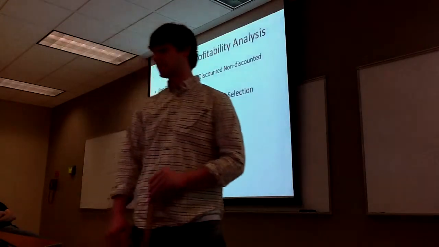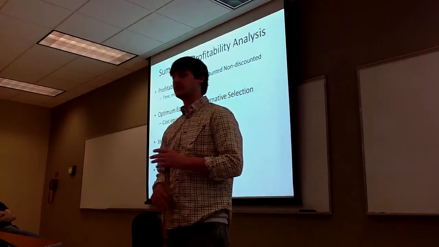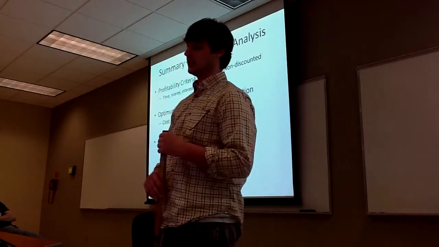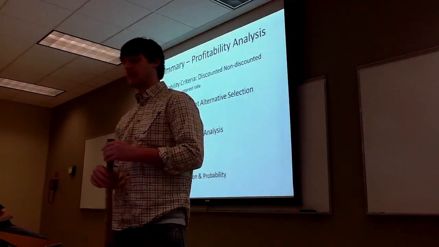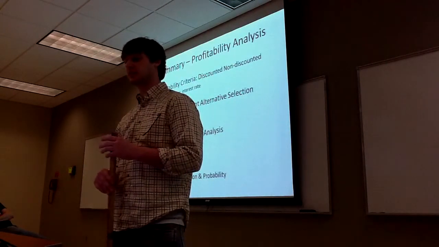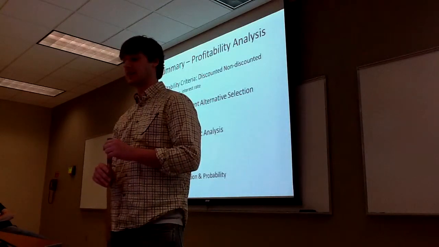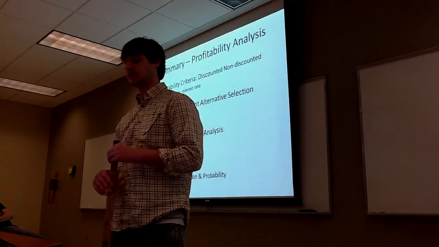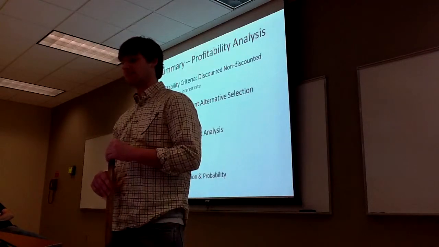So in conclusion, to give a summary of what we covered today in profitability analysis, your profitability criteria, discounted and non-discounted, was discussed. And those criteria were time, money, and interest rate. Optimum equipment alternative selection was discussed with cost equivalency, incremental economic analysis with net present value, EAFC methods, and lastly we discussed profitability and risk and how that was evaluated and the parameters involved with that.